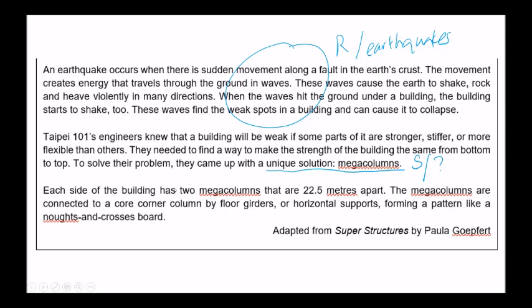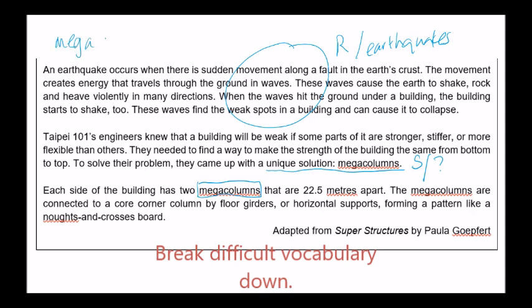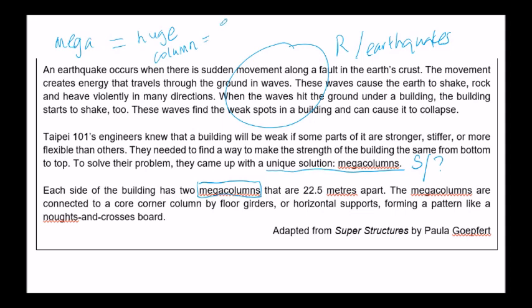Okay, all right. I guess what I can do right now is sort of break down this word. If you tell me that this thing is called a mega column, it seems like it's made out of two words, mega. I mean, it gives me the impression that it is very huge. And a column. I'm imagining that the engineers actually built very big columns that are bigger than normal. Let's move on. They are 22.5 meters apart. Okay, I can try to imagine that.